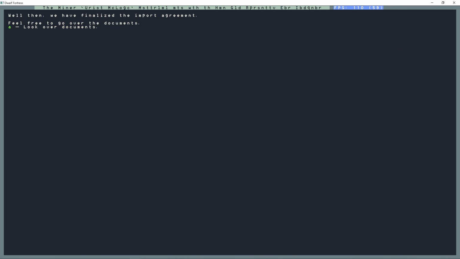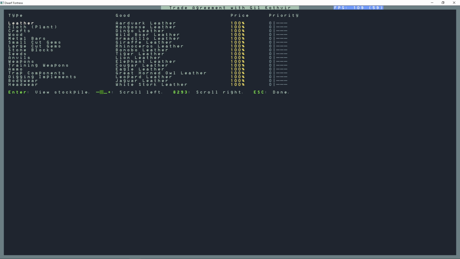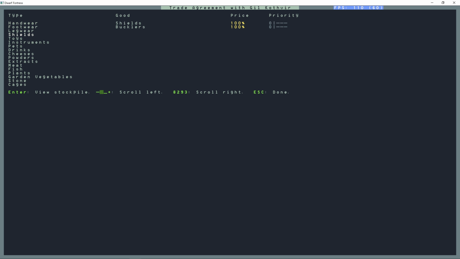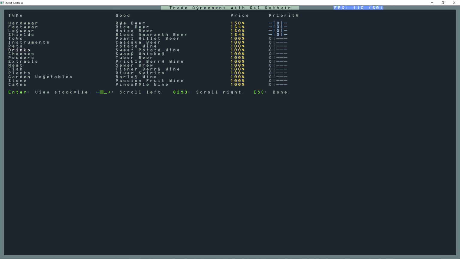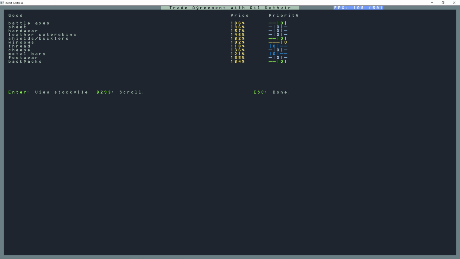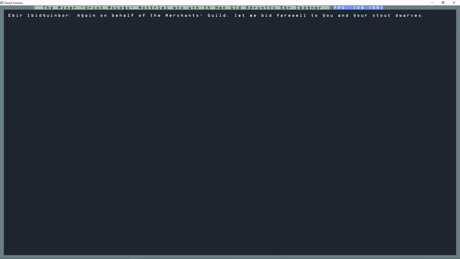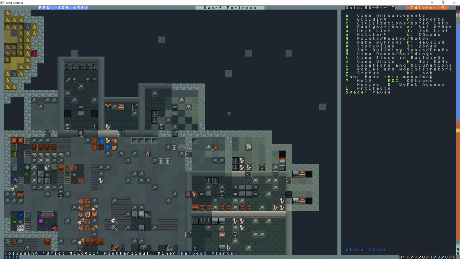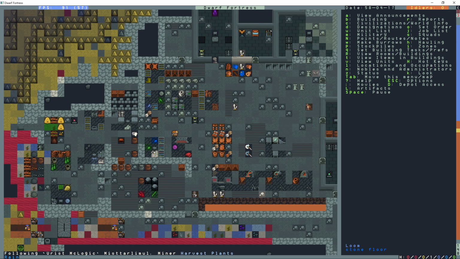And that's it for all those items. So the price is going to be 100%, but if I move down to the drinks, here we go. So the price of the rye beer is going to be at 150% because I requested it. And then this menu right here, this is what they're going to buy from me. If I have those items and trade them, battle axes, for instance, they're going to give me 186% of the normal price for the battle axe that I have to trade. But I don't necessarily have to do that. But if you didn't know what that menu is about, that's what it's about.